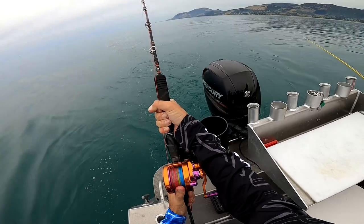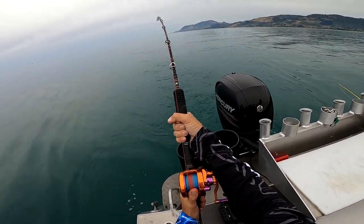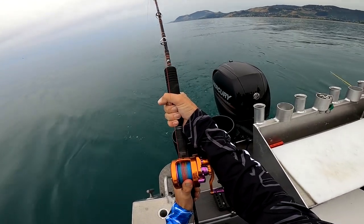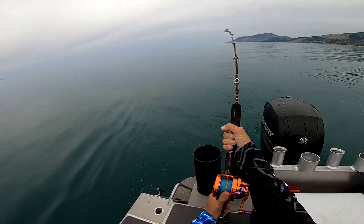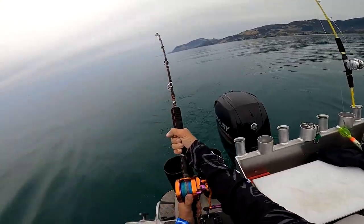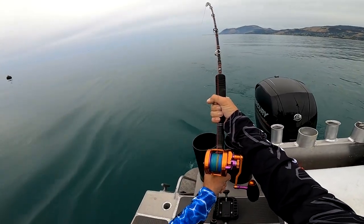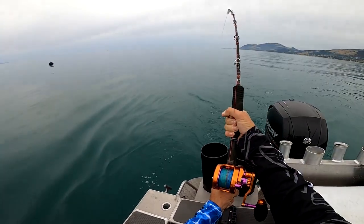Yeah, it's official, right? Jeez. Yeah, mate, we're on. Holy fuck, that's a lot. Look at this bloody buoy over here. Don't want to get tangled on that. You gonna back up to it? Yeah, I'm gonna go right past it. Yeah, getting all the rods in. Just waiting for Troy's getting them in.